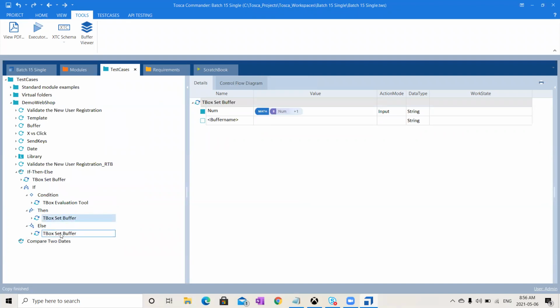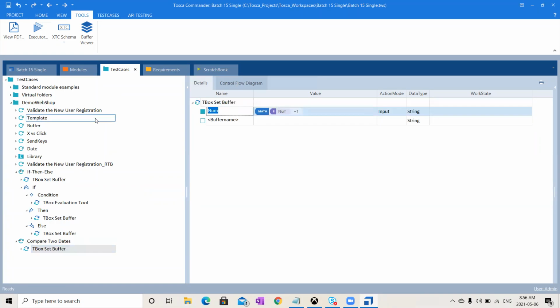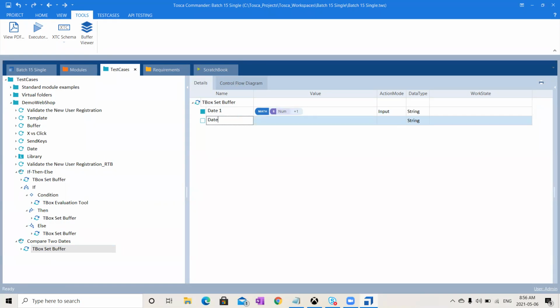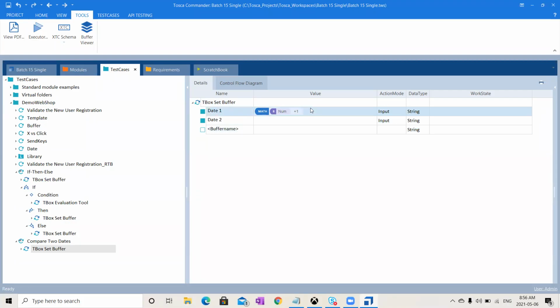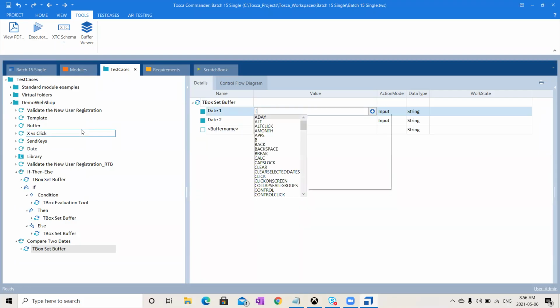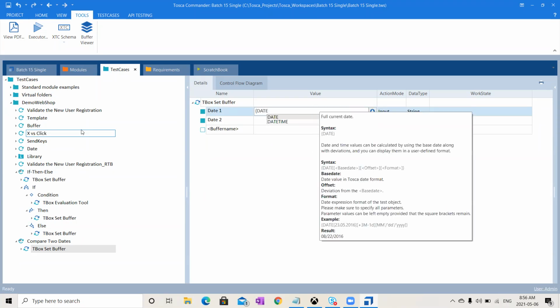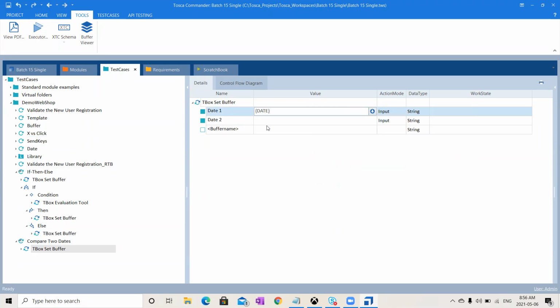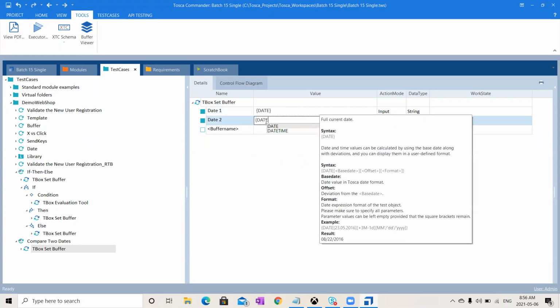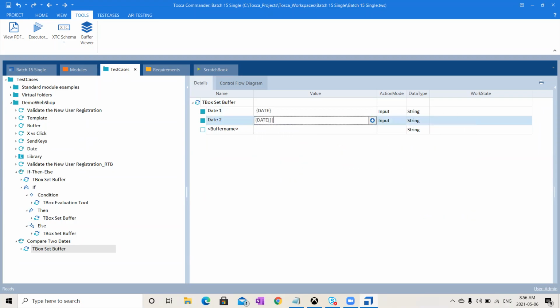So what I will do is, one second, I'm creating buffers. One I call date 1, another one I call date 2. In date 1 I'm using today's date, and in date 2 I will use plus, let's take 1 month ahead, 1M.